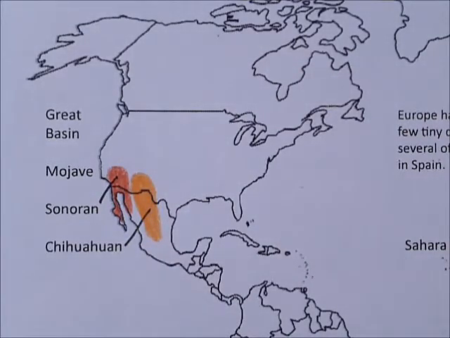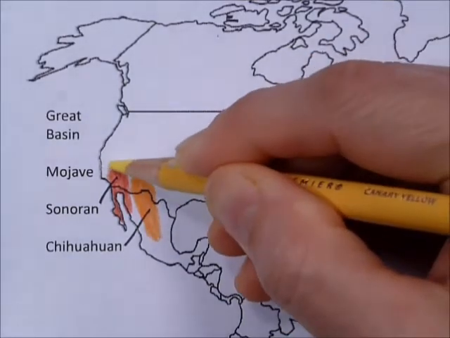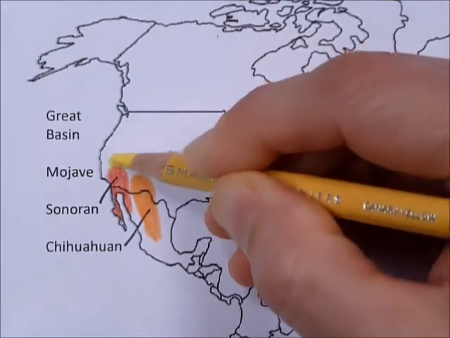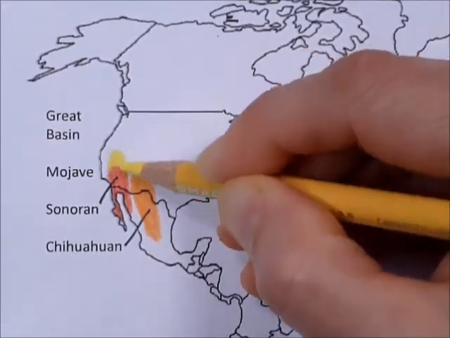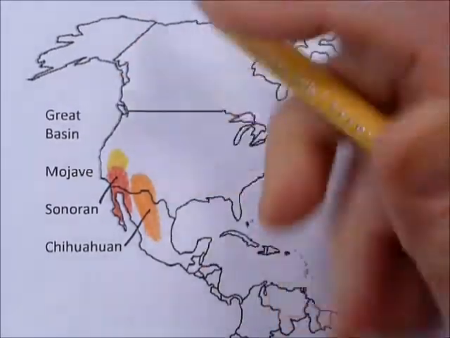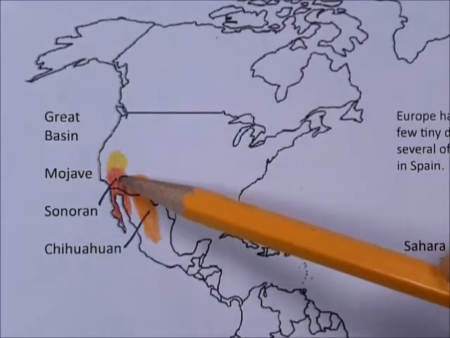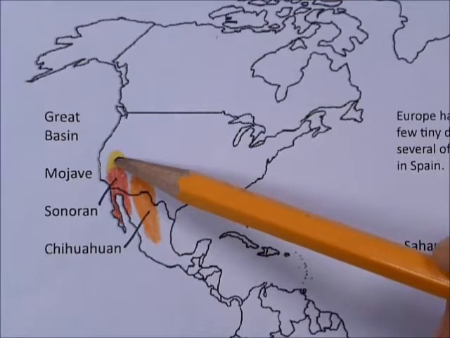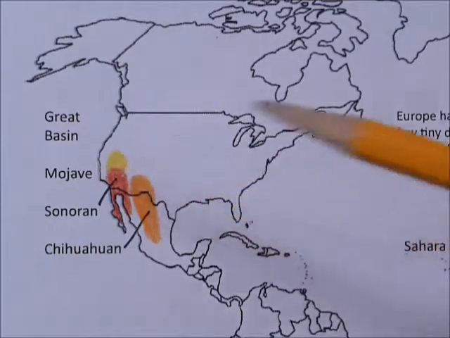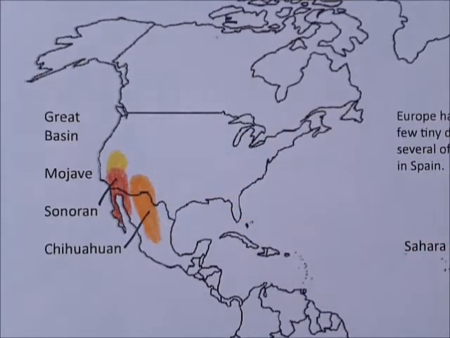And then the Mojave, so the J says Mojave, is right above the Sonoran, and it's actually kind of all one desert area. It's like this. It's basically all one desert. So you wonder, well, why do they call it something different? Well, it's mainly because there's some things that you find in the Sonoran that you don't find in Mojave, and vice versa. And I'll just show you a picture, show you what I mean.